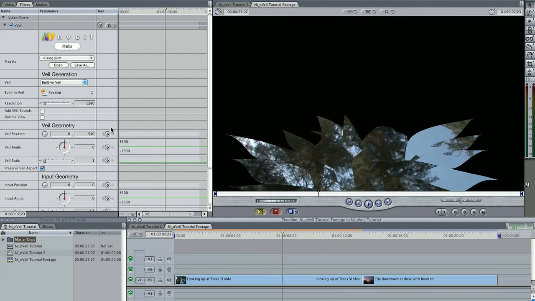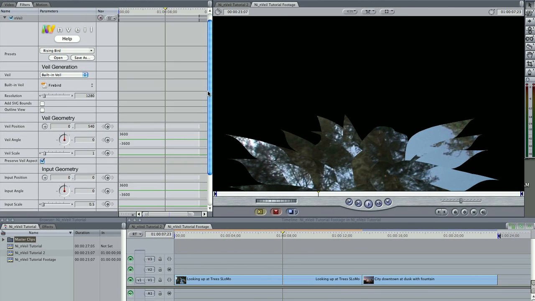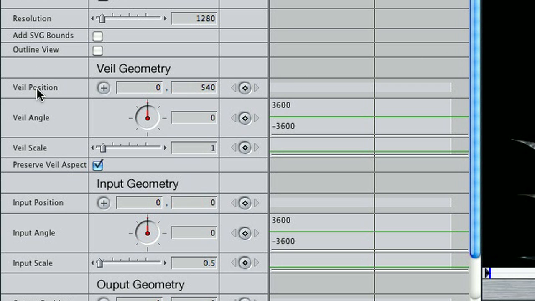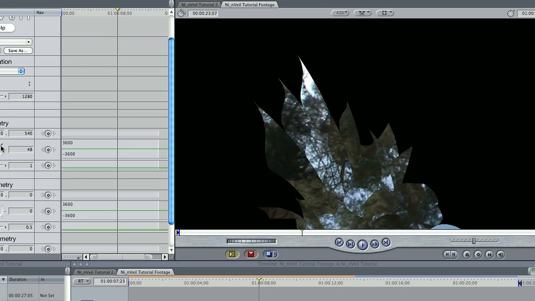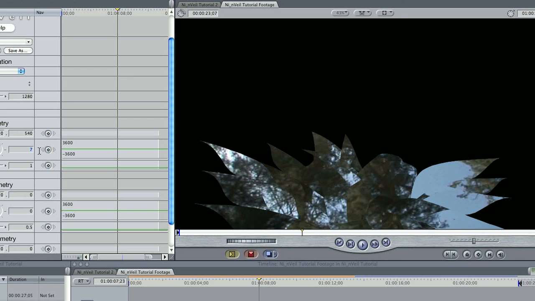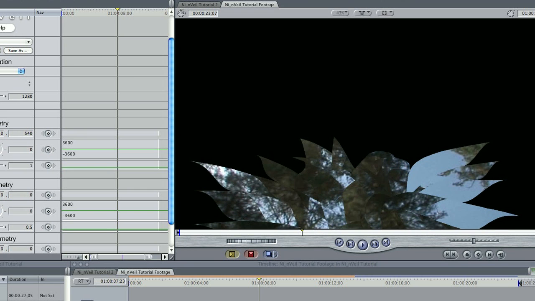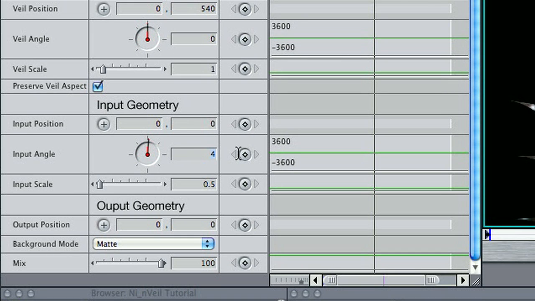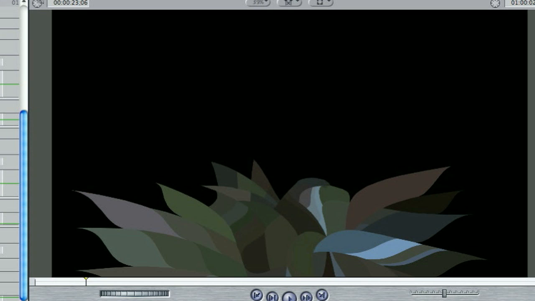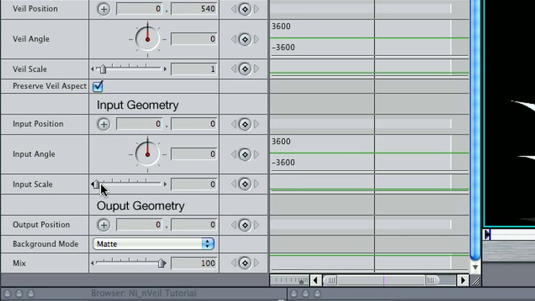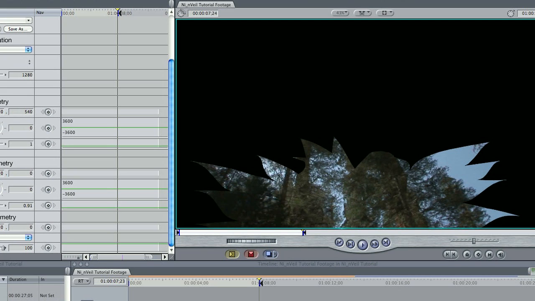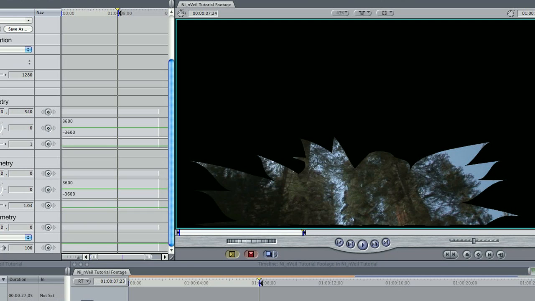I'll work on my bird first, and then I'll composite him on top of some forest footage for a cool effect. I have complete control of the veil position, angle, and scale, as well as these parameters on the input material as well. First, I'll tweak the input scale and position to use some colors from the input clip that I like. With the input scale range set to 0, I get big blocky colors from my source image for a painterly effect. Something more than 0 begins to shade with the individual cells of a veil. An input scale setting of 1 shows no veil. You could even animate this value over time for a different effect.